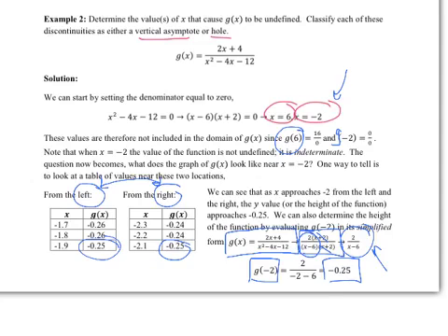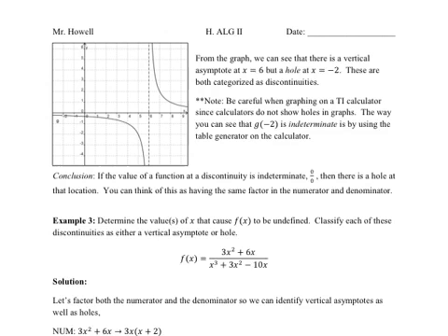So in this problem, we have a hole. And the hole's location is at negative 2 comma negative 0.25. It's not part of the function, it's an open gap or an open circle. So we're going to see that right here at negative 2 comma negative 0.25, we have an open circle there showing that there's a hole at this location, or a discontinuity.